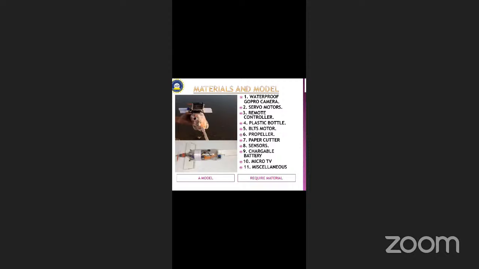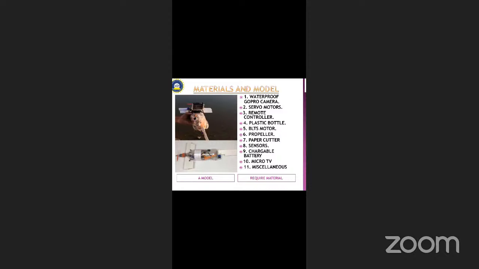Basically, I was thinking about defense mechanism systems, like a submarine or a torpedo and other things. So that thinking came up in my head, and I made a small submarine which will move underwater and capture all the videos and photos underwater.